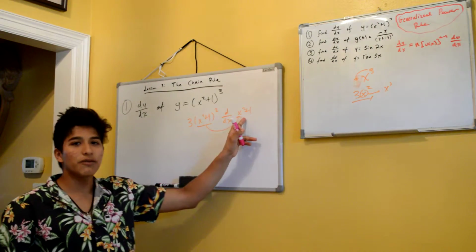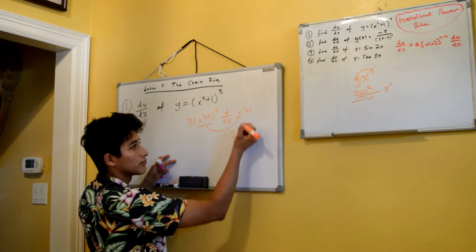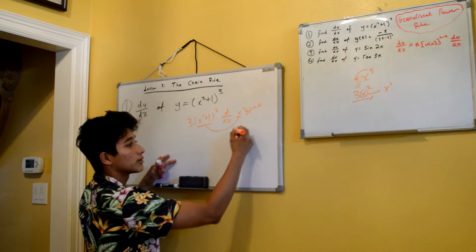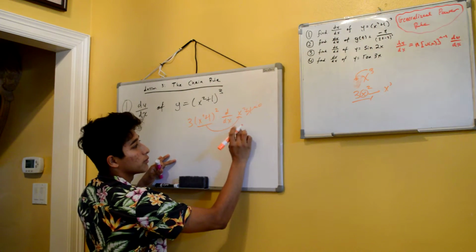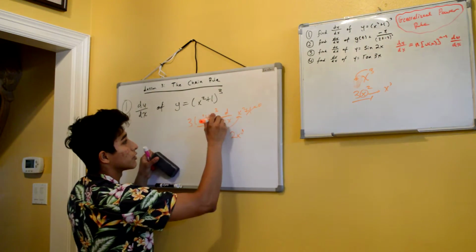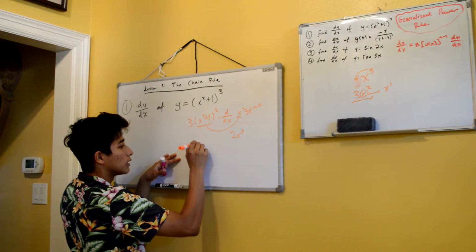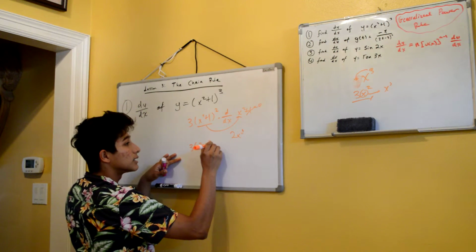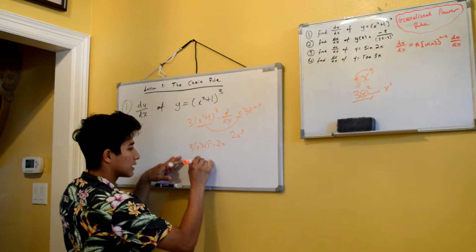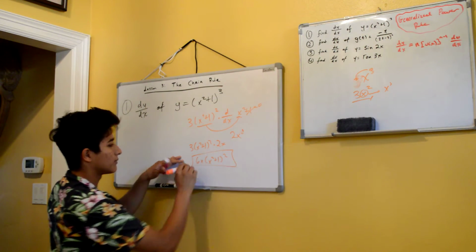We've already been working on this. This is very simple. You know that the derivative of x squared plus 1 is just 2x, because the 1 cancels out, it'll be 0. And this, just your same power rule, 2x, 2 minus 1, over here it'll just be 1. That's it. So now you multiply them together, because remember this is multiplication. It'll be 3 times x squared plus 1, squared, times 2x. Again, you want to simplify it, so it'll be 6x times x squared plus 1, squared. And that's it. Very simple.